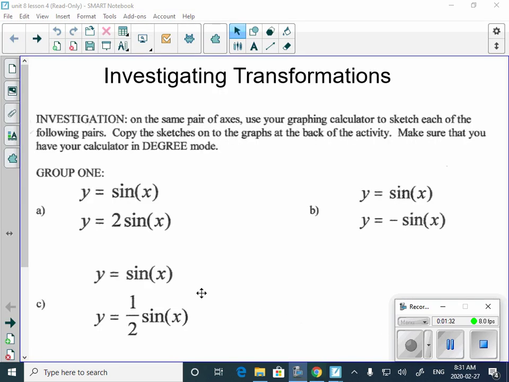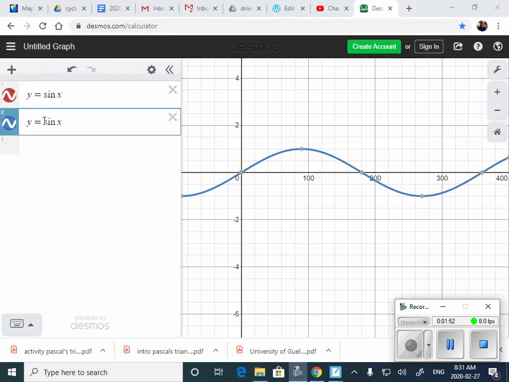The next one that I'm going to have a look at is y equals negative sine x. From our understanding from functions before, a negative is a reflection. And this is outside at the front of the function, so it will be a vertical change. So a vertical reflection should be upside down. So y equals negative sine x. There. The red one is the original. The blue one is upside down, a vertical reflection as we expected.